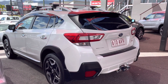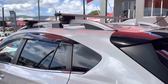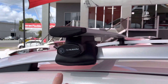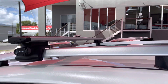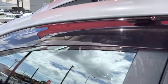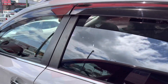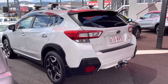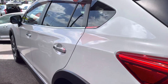Now another benefit for you Rebecca — I know you said you like to go surfing and do a bit of traveling on the weekend. It does have genuine Subaru roof racks which is awesome. They can be easily removed — just put the little key in with the special tool and pop them off if you like. The previous owner also put weather shields on — really nice slimline weather shields which look awesome. You also have a tow bar in the back. So it's had some really nice, good quality accessories added to it.